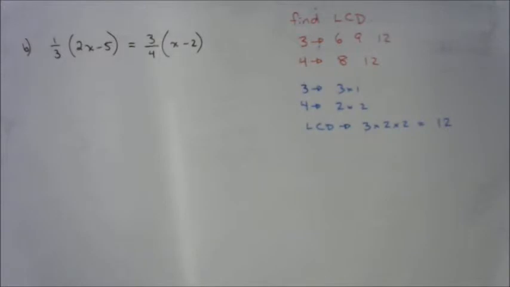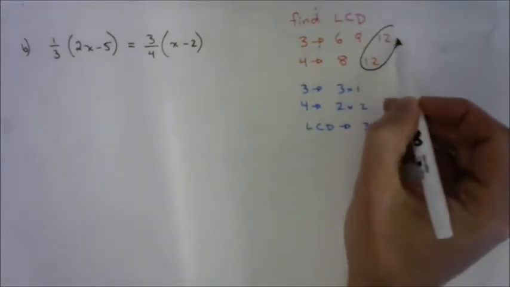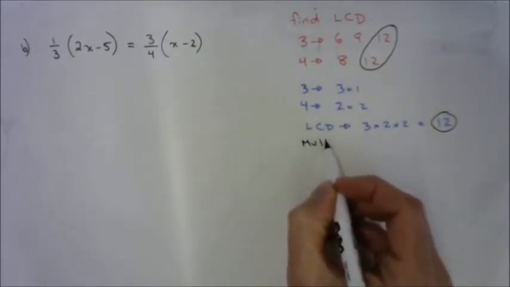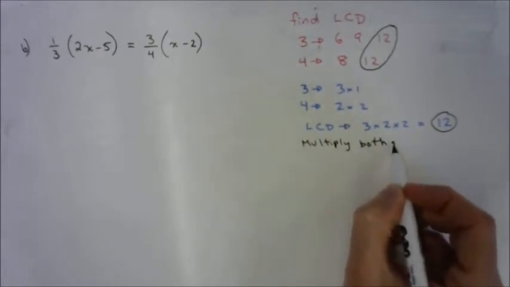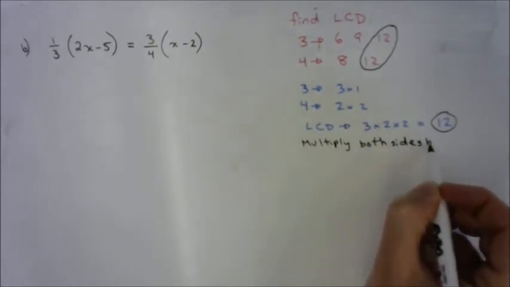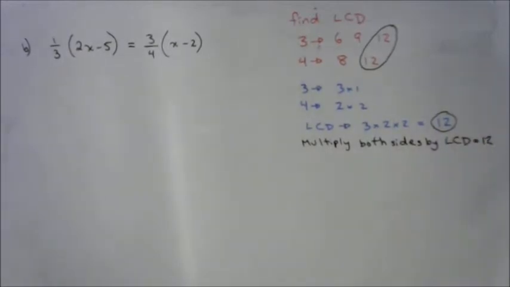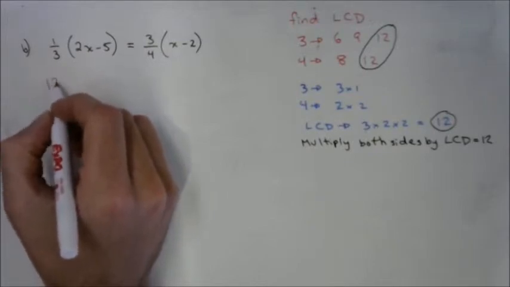So all we've discovered here is that we need to do what? Find the LCD. We did that already. And now apply that: multiply both sides by the LCD, which is 12. Okay, go ahead and try that part. I'll do it slowly up here, but you can check the board as you're going. Try to do it as much as you can on your own.